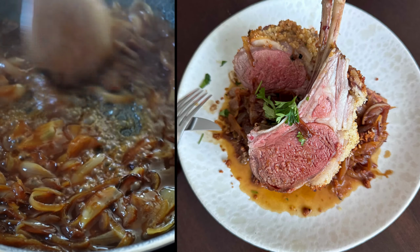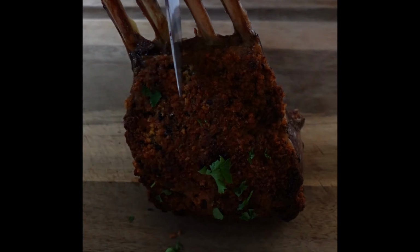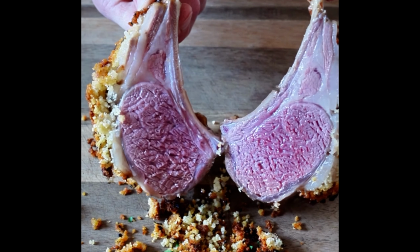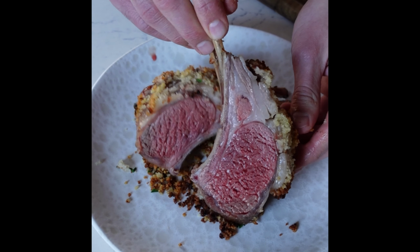half. Now it's time to plate up the rack of lamb that's been resting. Cut it down the middle and plate it up as you'd like. You might want to double or triple the recipe if you're cooking Easter brunch, for example, for a larger crowd.